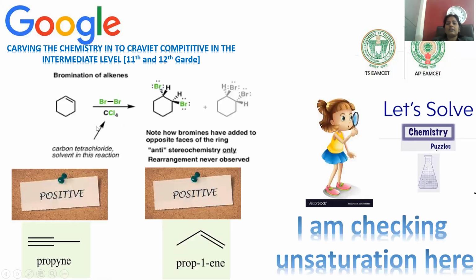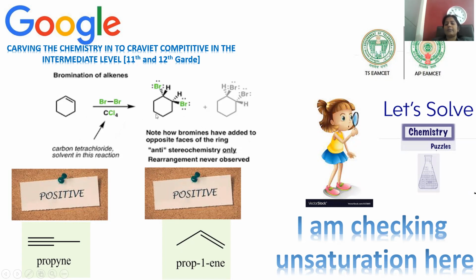Okay, bromination. What is the purpose of bromination? Bromine dissolved in CCl4. CCl4 is called carbon tetrachloride, the solvent used to dissolve the bromine. Whenever this bromine is added to a double bond, what will it do? The double bond will add the bromine, so that an addition product, a dibromo product, will be formed. This is the addition reaction, which is the test for unsaturation. Bromine test is very specific for checking unsaturation. If the compound is unsaturated, the bromine test is positive. The bromine color will disappear.